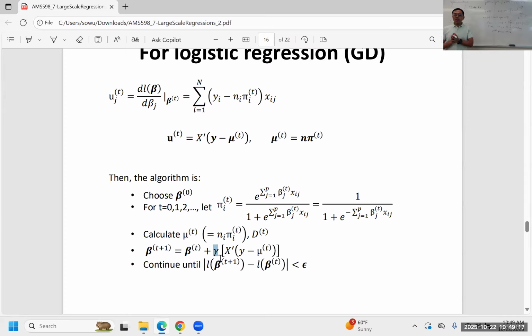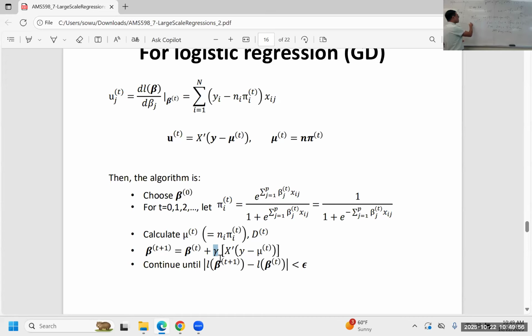Now, if gamma is small enough, it's guaranteed your algorithm is going to converge. But the price is it may take a long time. Say gamma is 10 to the -6, 0.000001, which is very small. Every time you take a tiny step, you guarantee you increase your function a little bit. But the iteration may take like 10,000 times. It's very computationally inefficient, right?